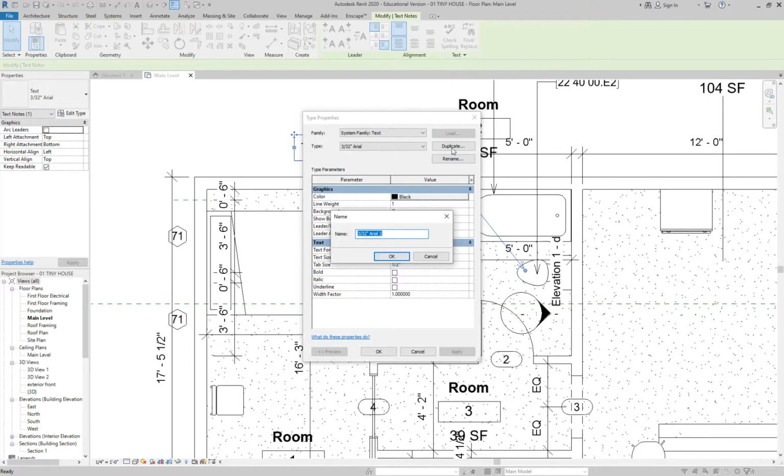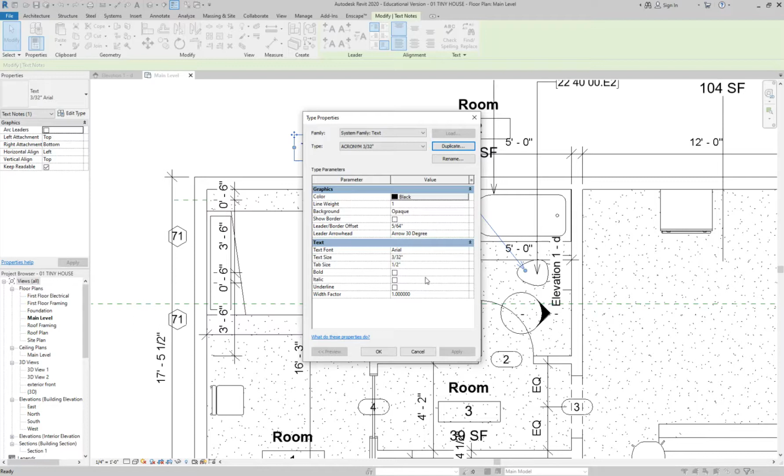So if I go to Duplicate here, at home, I name these based on my company. So I will have like acronym 3/32 of an inch, and that way I know, okay, this is my company. Taylor, you might do like Revit 3/32 or Taylor 3/32. Or the most straightforward thing to do is just to name it whatever the font is. Please not papyrus. Before you start messing with it, you hit duplicate? Yep, so that's what I did first. I hit duplicate and then I renamed it, acronym.